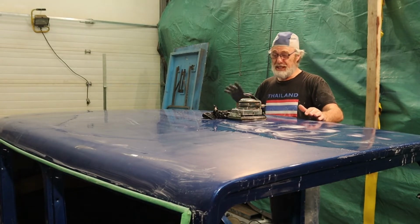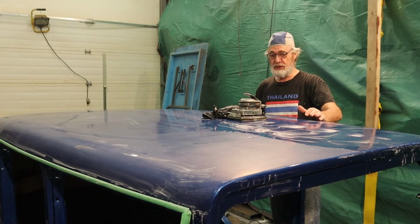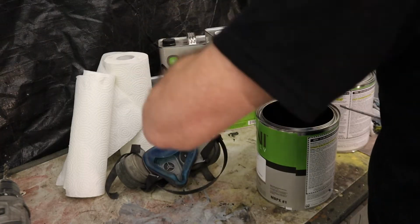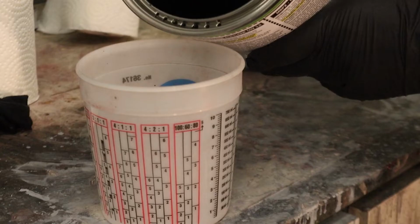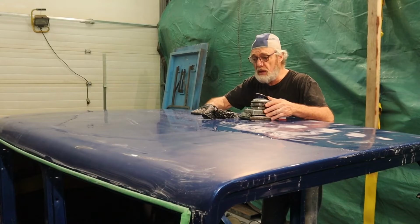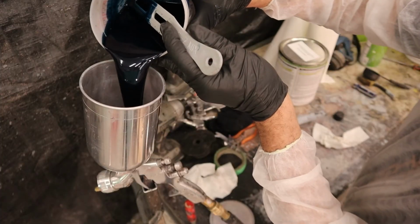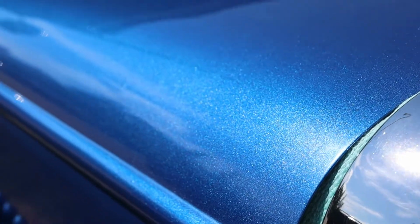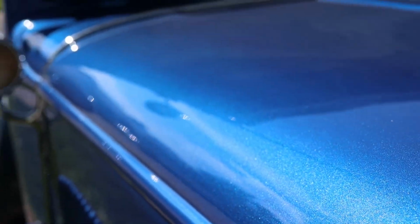Unless you've got really good equipment and a really good paint booth, you're probably going to end up wet sanding, at least some parts. And this car, I've been wet sanding for hours, but it's coming out nice. Not show quality, but it's going to be awesome. Going down the road at 100 miles an hour, nobody's going to know the difference. And so when it's your own stuff, you care.